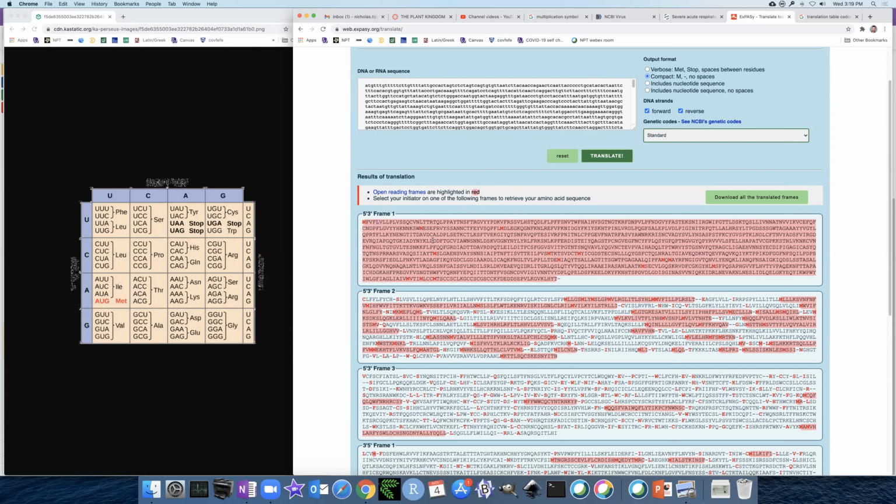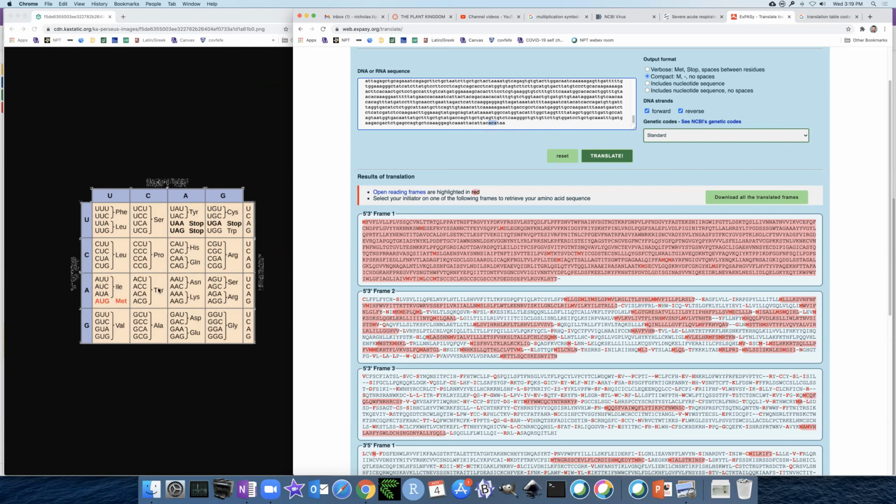Right, so you could do this by hand, but it's also easy enough to teach a computer how to do this. So this is a computer reading this sequence and telling us what the amino acids should be. Let's look at the last couple codons. So second to last, ACA.